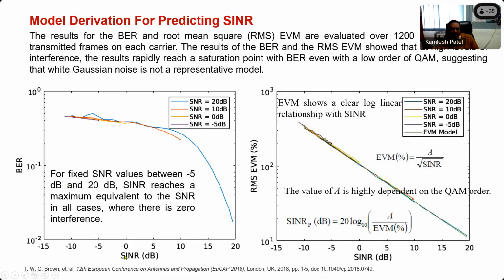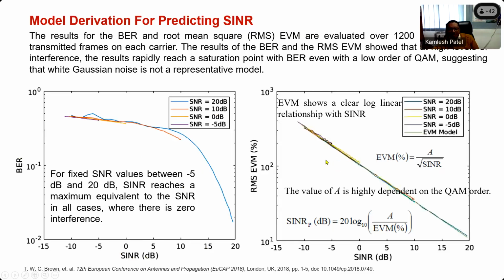They also checked the value of SINR with respect to BER while changing the value of SNR from minus 5 dB to 20 dB. For minus 5 dB, 0 dB, 10 dB, the values of SINR are decreasing very slowly, and so the value of bit error rate is also reduced. The bit error rate is suddenly reduced when the value of SINR increases from 5 to 20 dB for the SNR value of 20 dB. So SINR is proportional to SNR as per this data.